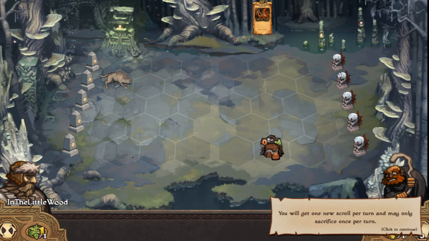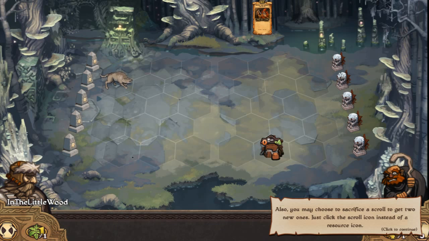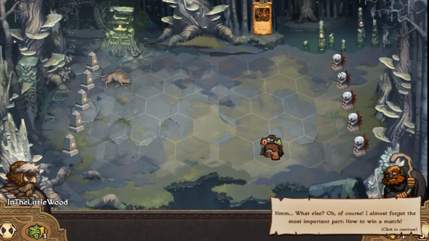You will get 1 new scroll per turn and may only sacrifice once per turn. Once! I don't know what I'm saying. Also, you may choose to sacrifice a scroll to get 2 new ones. Just click the scroll icon instead of a resource icon. Oh, I see. Okay, cool.